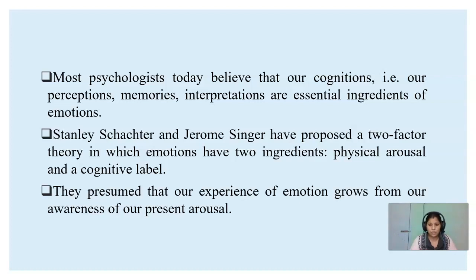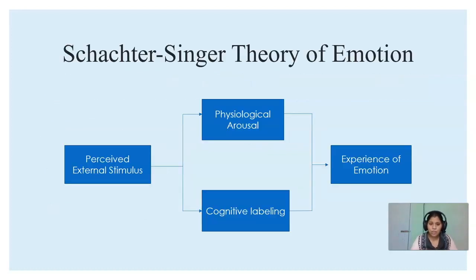So memories also determine our emotion. So we'll discuss Schachter-Singer theory to explain the cognitive basis of emotion. According to Schachter and Singer, when there is an external stimulus that arouses some kind of physiological activities, in that moment, the way we are interpreting the situation determines our emotion. So if I am aroused and I interpret the situation positively, then I may experience happiness. But if I am aroused and I interpret the situation negatively, then I may experience sadness.